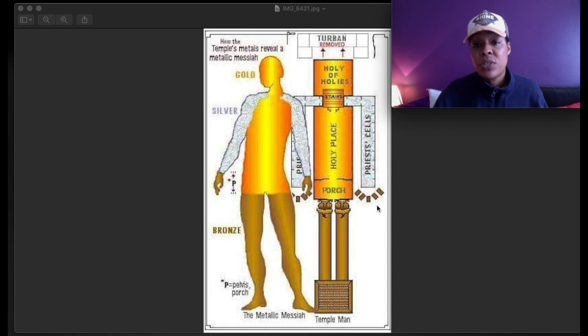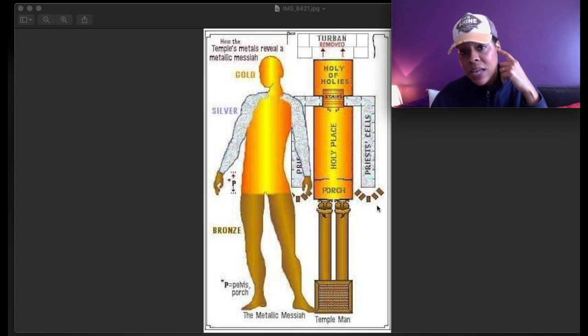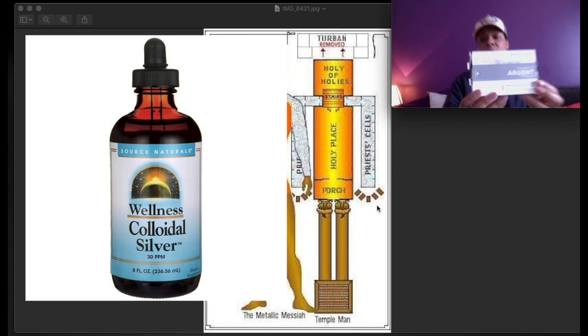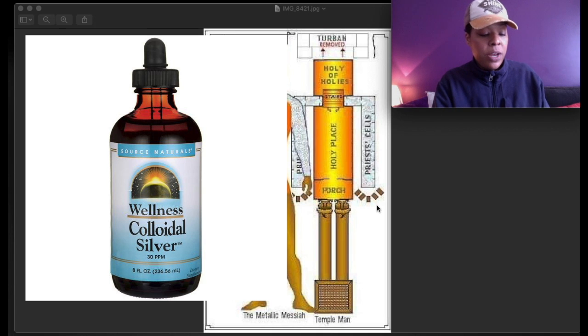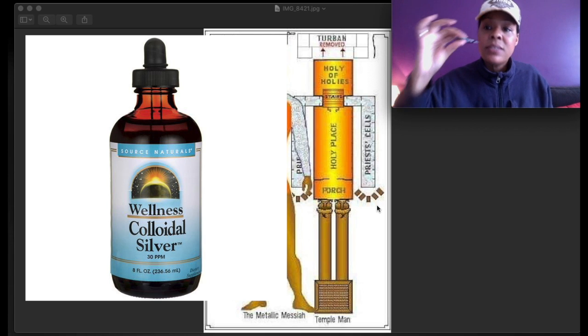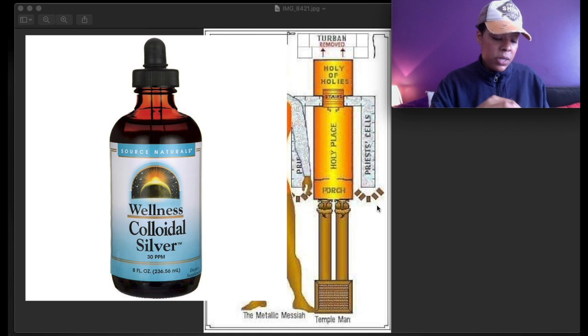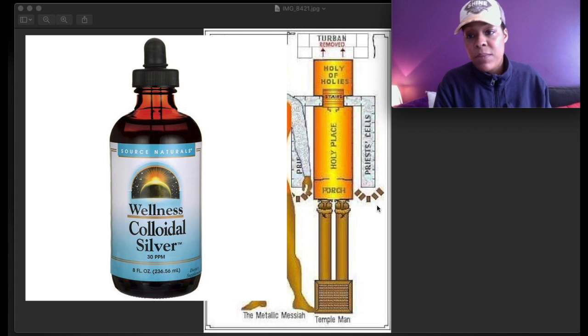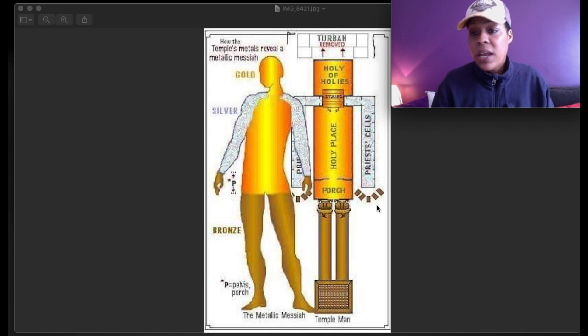Now, as a preventative measure, when I start to feel an itchy throat or something like that, I put 10 drops of hydrogen peroxide in each ear, 10 drops here for 10 minutes, 10 drops here for 10 minutes. I take the colloidal silver, you see it on your screen. I'm in France, so my box looks like this, but when I'm in America, it looks like what I showed you on the screen. It's an ampoule, and you just break the ends, put it under your tongue and swallow it. If I'm not sick, I just take it maybe once a day with some vitamin C, some echinacea, and it goes right away.